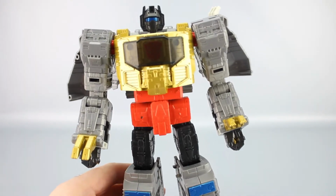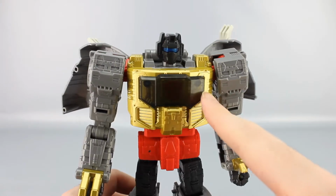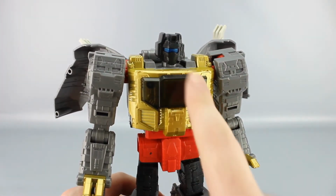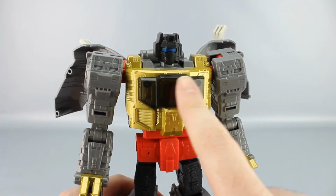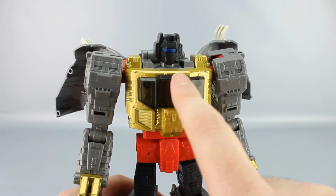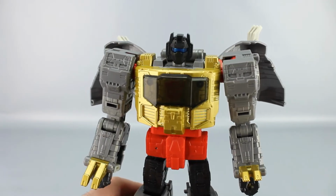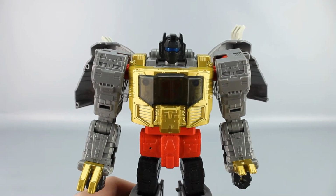He's also got his red underpants. You can see that. He's also got a lot of tech detailing throughout. And this is the translucent plastic. In some of the early pictures it was more translucent, and now it's got kind of a smoky tint to it. That's got some people upset because it doesn't match the movie, and some people really don't like how it looks. So that's kind of a thing.